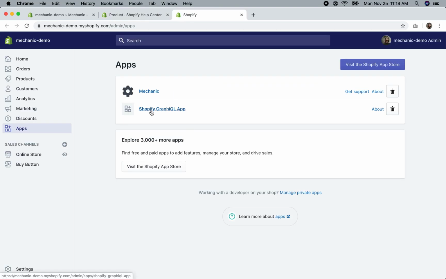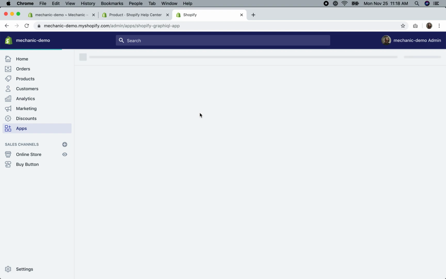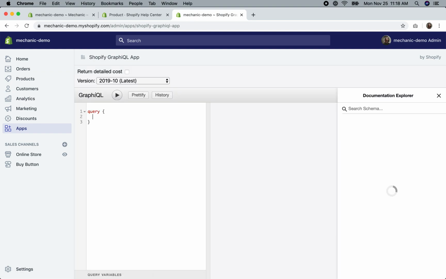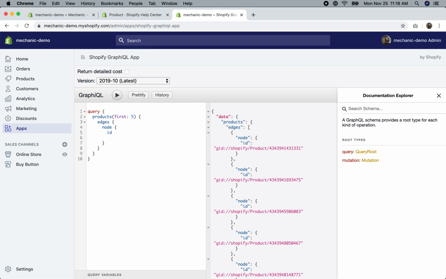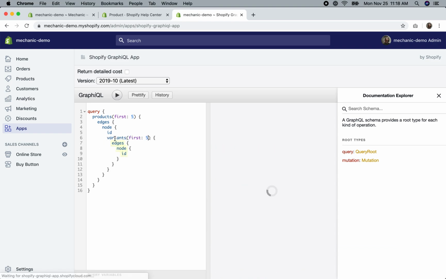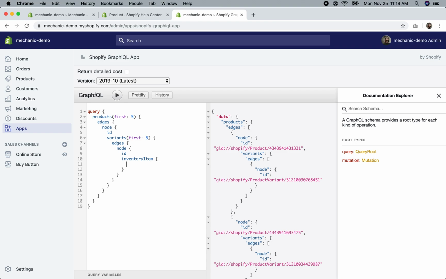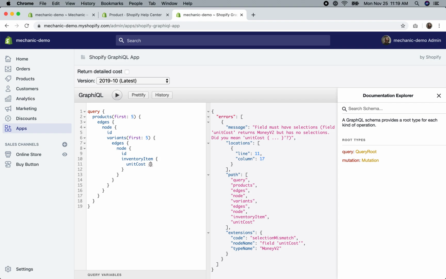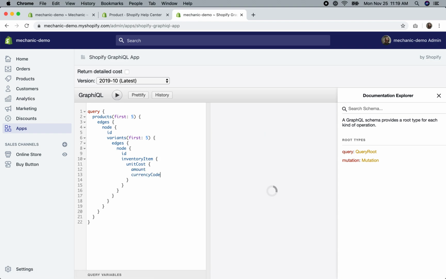Instead, we're going to hop over to the Shopify GraphiQL app, and this is a graphical interface to GraphQL. It's awesome. And we are going to take a look at our orders. Our first 5. If I hit Command Enter, it's going to pre-fill all this stuff. All right, sweet. So that quick Googling that I did hints to me that we're going to find this on the inventory item for our variant. Is that correct? It is correct. Inventory item cost. Okay, cool.